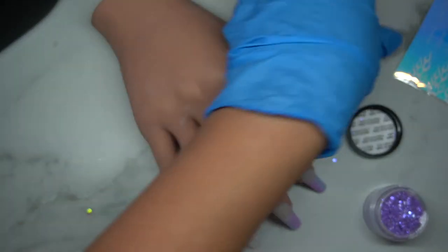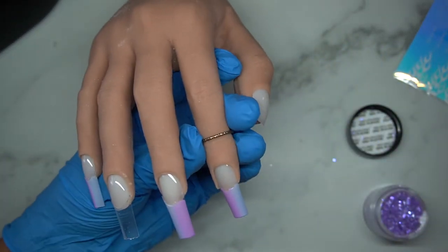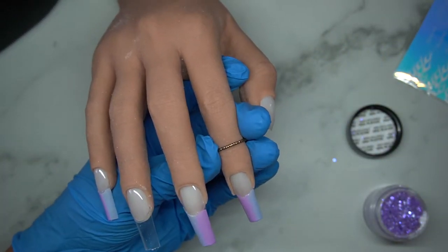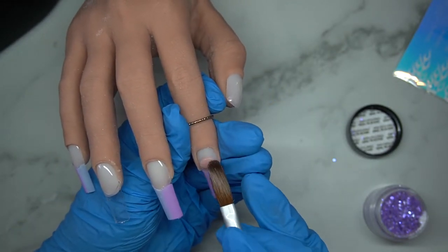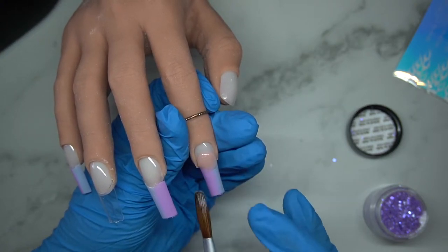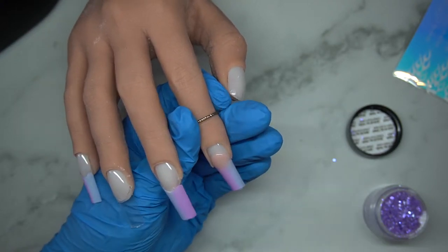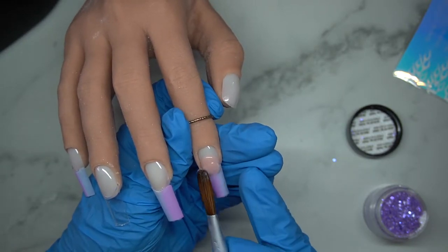Now I have my little swatch stick. I compared it to the colors and made sure that it was going to look good with the colors that I had chosen, just because it would be the worst thing to end up actually putting it on there and you hate the color. So I went ahead and compared it. Swatch sticks, honestly, I highly recommend them, especially for you and your clients, so you guys could kind of get a visual of what things are going to look like.